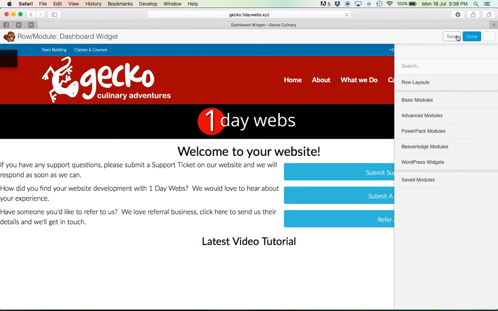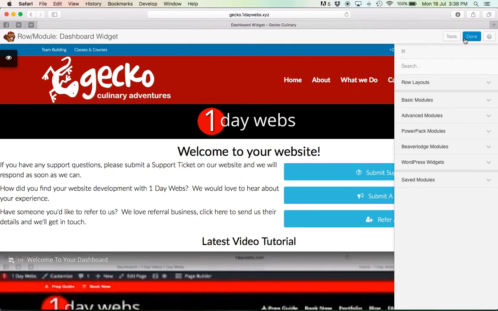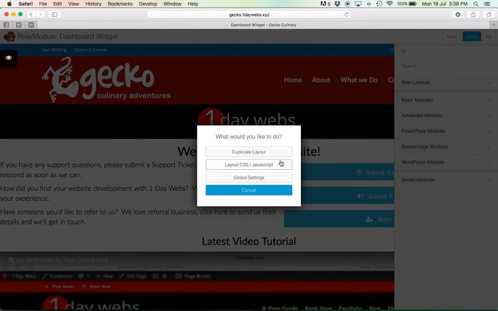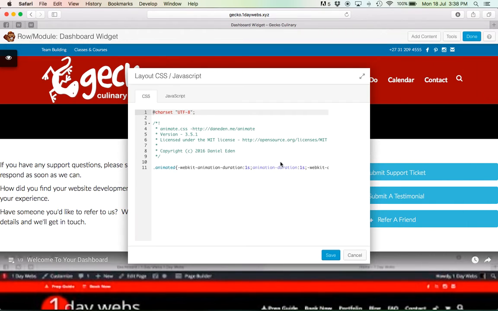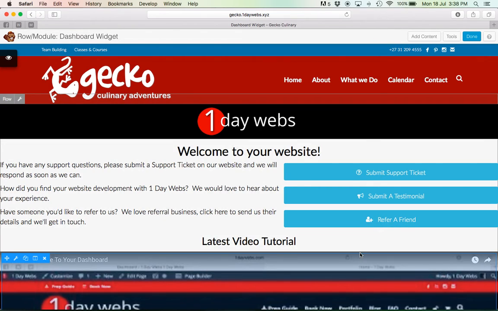So in my dashboard template that I'm embedding in the dashboard widget area, you go to tools and layout CSS/JavaScript, and there's this little piece of code that Panit sent me. It needs to be put in here rather than your global CSS settings, because the global settings don't get loaded on your dashboard. So this is a way to force them to get loaded, and that not loading is what causes your modal pop-up window not to be able to close.